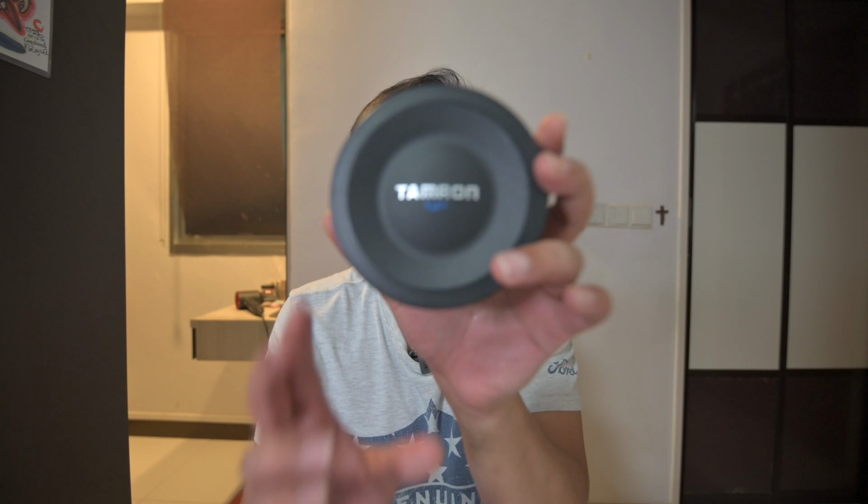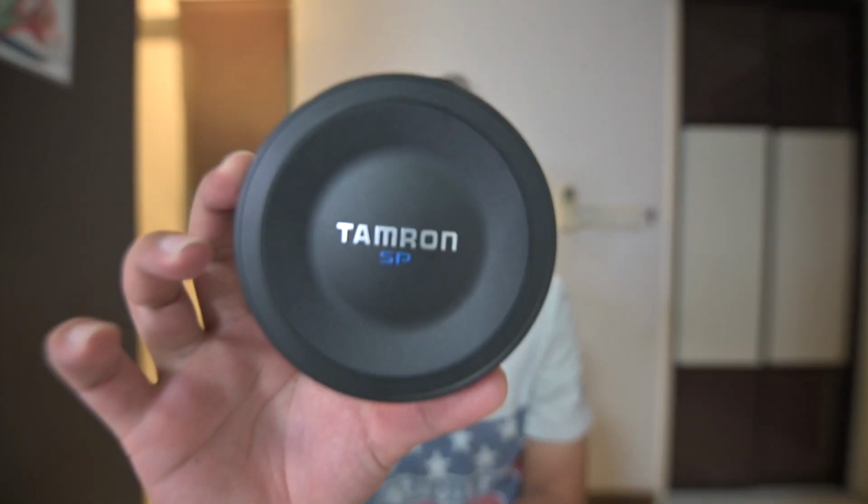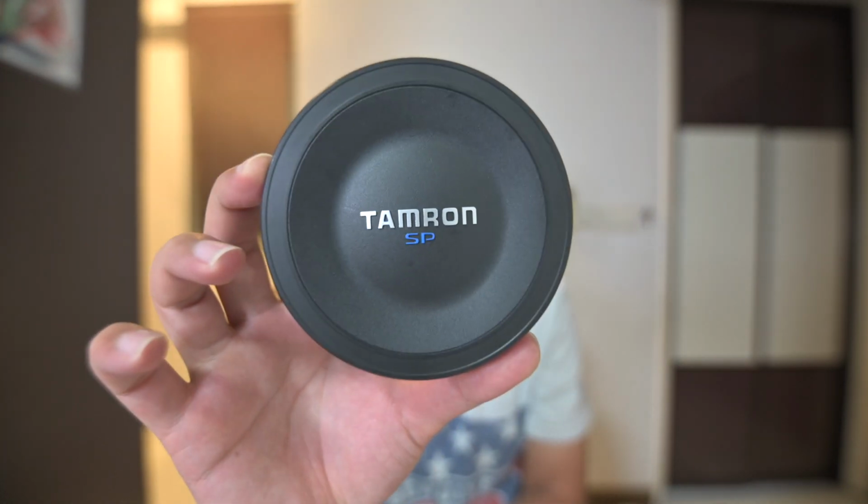Is the face and eye detect working? Yes, it is. If I cover my face. Okay, so that was the sort of the bokeh or autofocusing test. Right now, let's test out the eye and the face detect and see how it is.